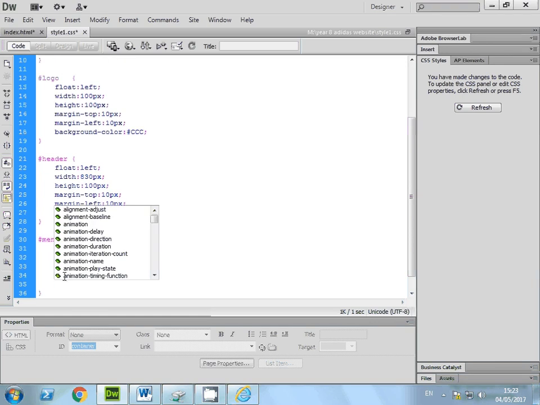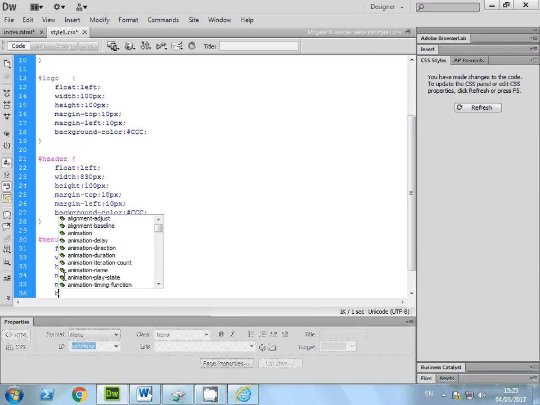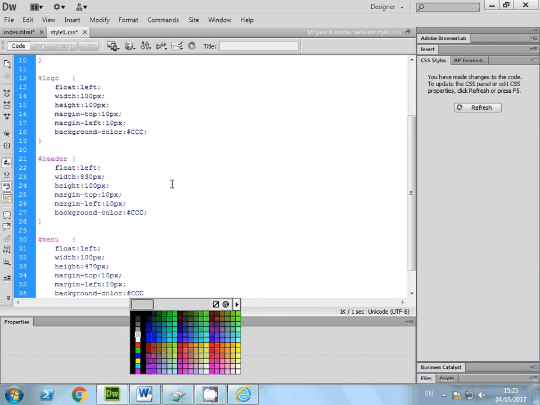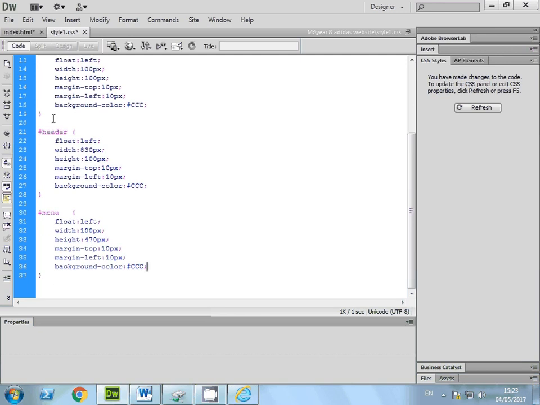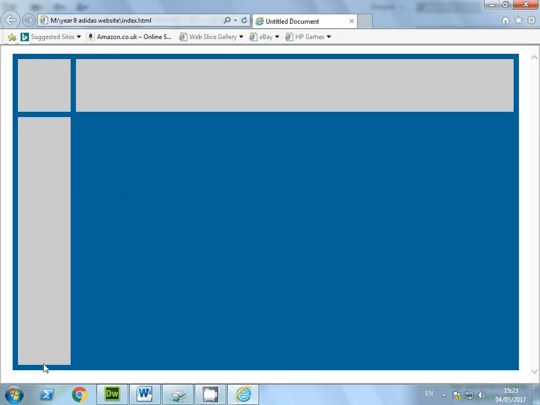And then we need a margin left. Again, 10 pixels. And we'll give it a background colour. And I think again we will just put hashtag CCC in. Whoops, that's not hashtag. Hashtag CCC, and put a semicolon in, like so. File and save all. Always a good idea to save as you go along. Let's just see how that's looking if I refresh it. So you can see it's matching perfectly. It's 470 high, and if we were to add up the height of the margins, and there we find it makes 600.